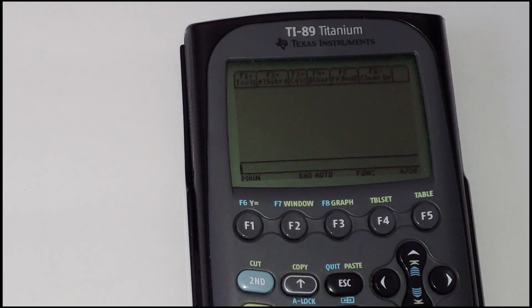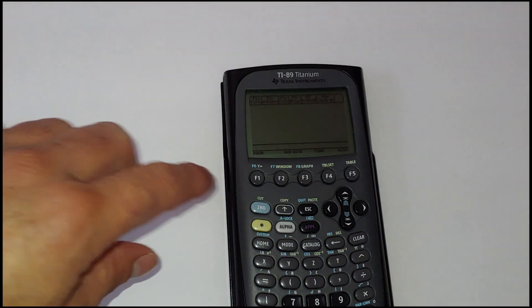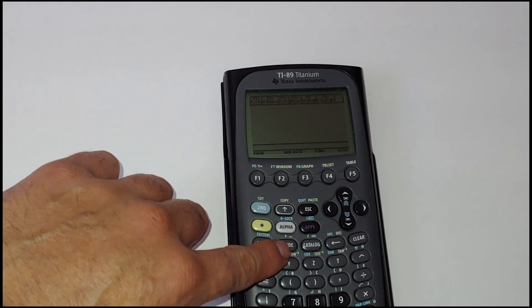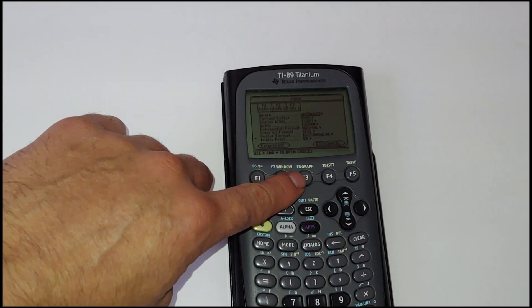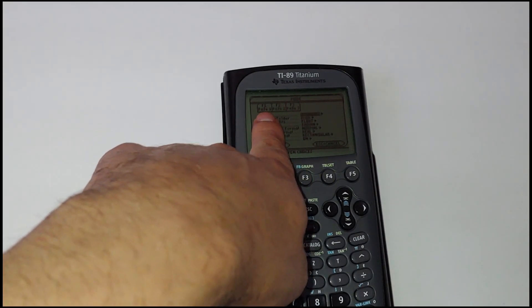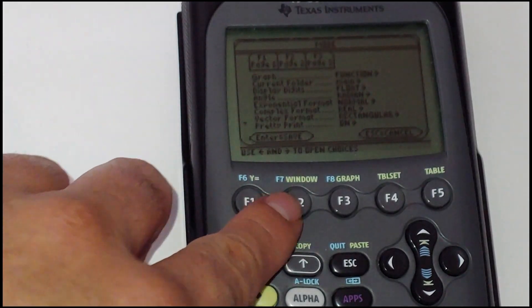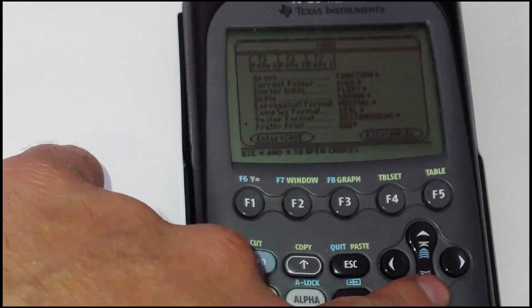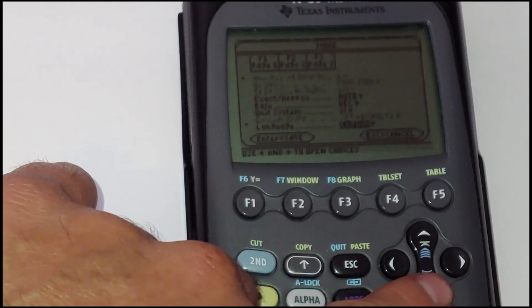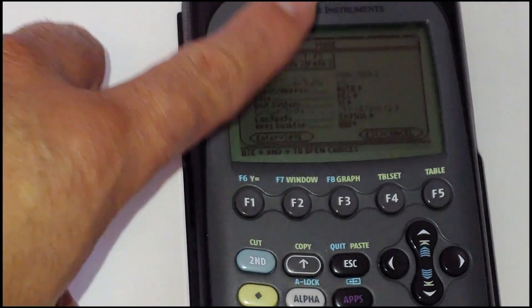Now many people, like myself, I don't really need that necessary option there, so what you can do so you will not keep going there after you turn on your calculator, you will just go ahead and go to mode right here. You can either press F3 to go to the third page, and by the way up here it tells you which page number, one when you press F1, F2, F3. You can either go all the way down so it goes to the third page, or you can just press F3 and it'll go to that third page.